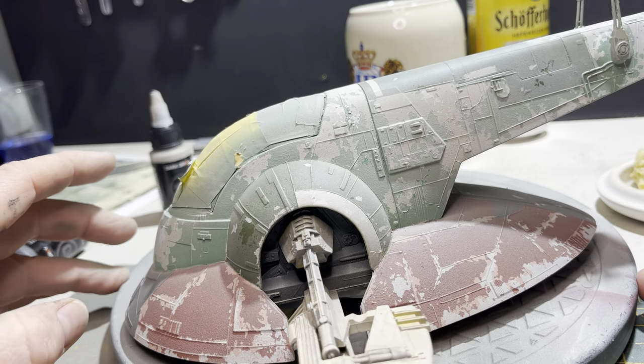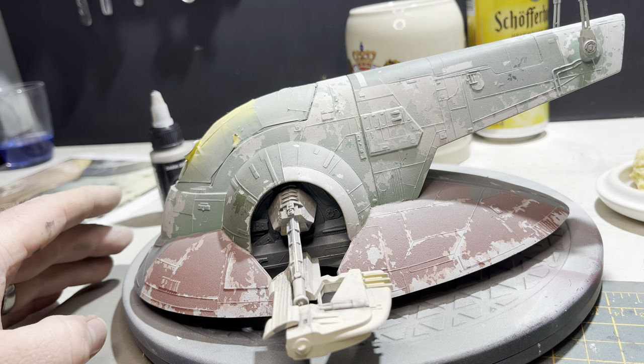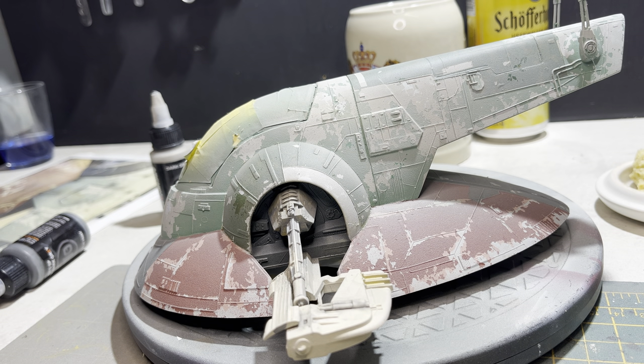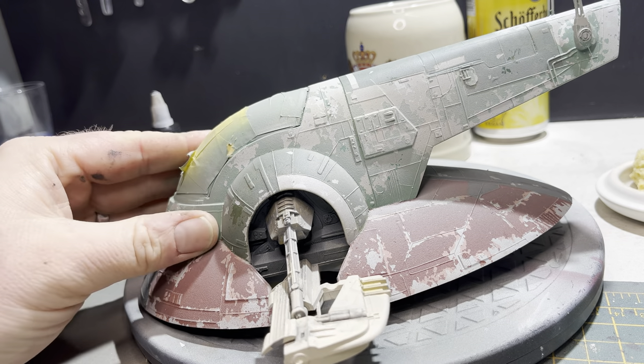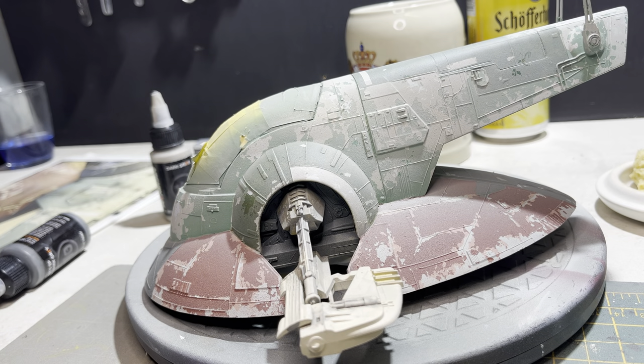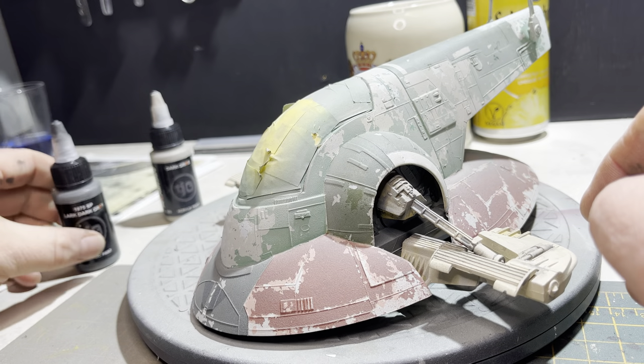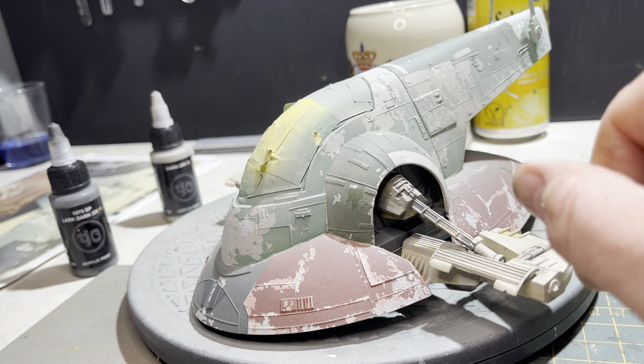It's probably slightly more dusty and warmer in natural light rather than through the camera, but on camera it looks pretty decent. I'd love to hear your comments so please leave some below and let me know what you think about this technique. Personally, I absolutely love it — it really brings the model together and gives it that grimy, used, lived-in world look that George Lucas created for Star Wars. I'll have to go back over these parts with a bit more of the dark grime, and I've got some other weathering to do which will be coming up next.